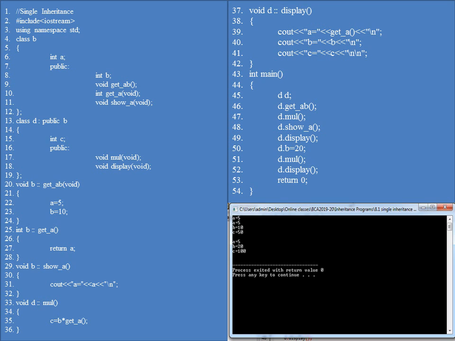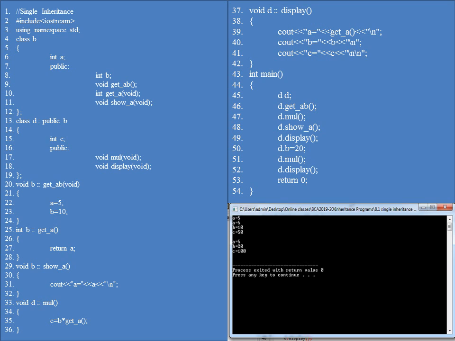We have created a small d object of class D. Now we know we can access the public members through the dot operator. d.getAB was originally belonging to class B, but now d can also call it using the dot operator like its own member function, and it is a member function of the public section. That's why we can call it from main, because it is inherited through public mode.